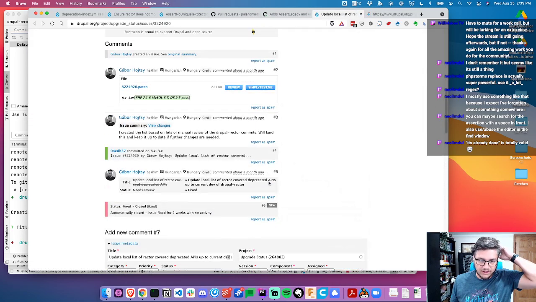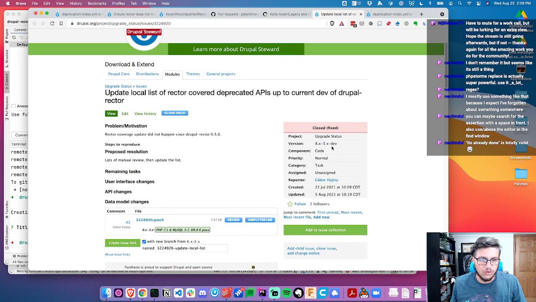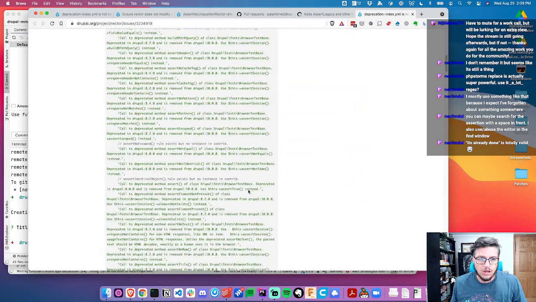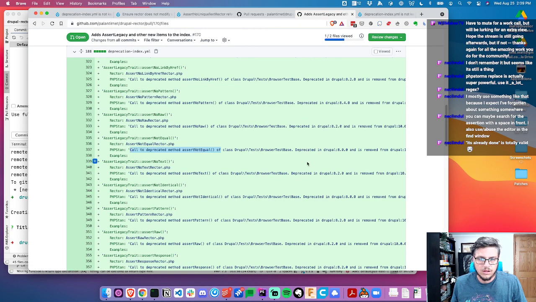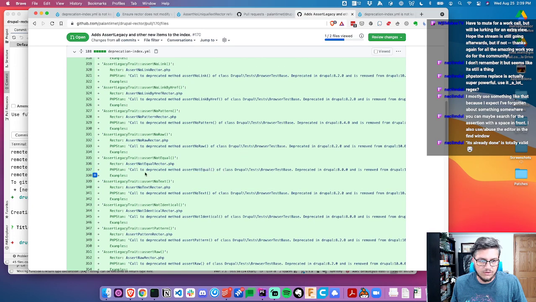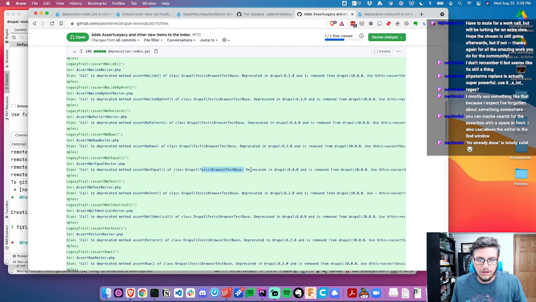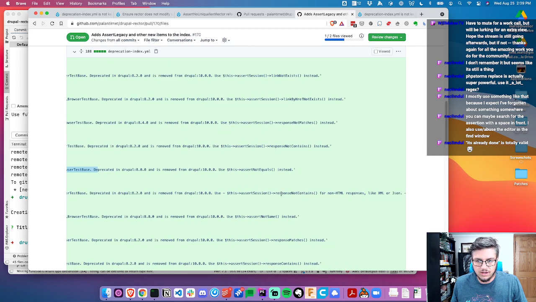Oh, it's been fixed? Wait, when did this get fixed? A month ago. That's an older example. Called a method. Let's see. I think the main difference is it just needs to say called a method blah of class blah, and then it's the deprecated message inside of it.